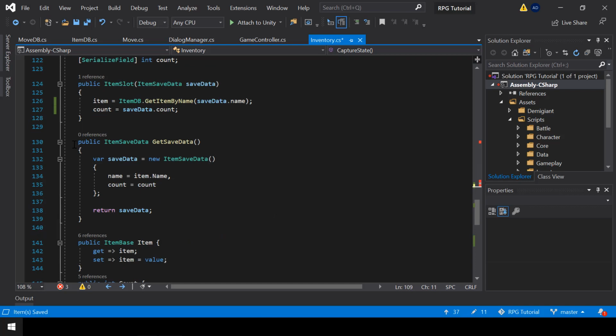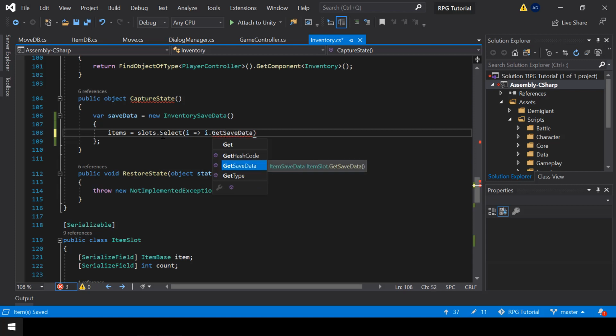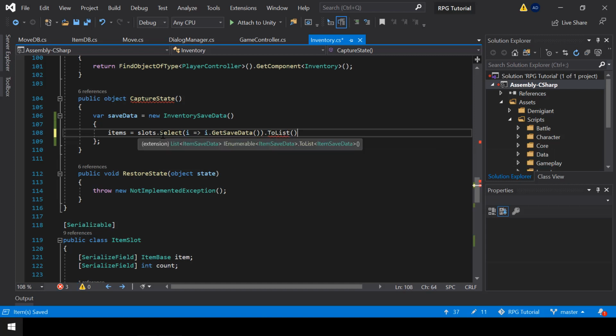For that, we can call the get save data function for all the items in the item slot. Okay, so here for all the items, I'll call get save data function. All right, and we need to convert this into a list. So here we are just converting a list of item slot to a list of item save data.